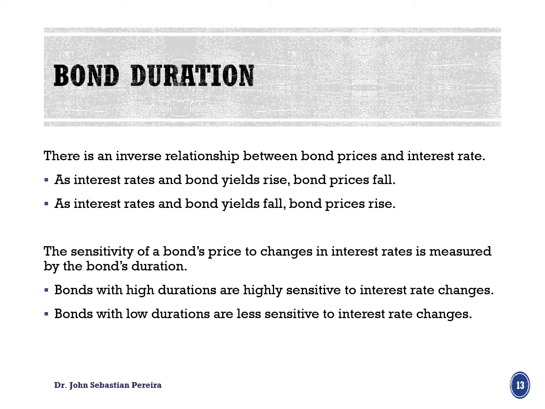The last concept here is the duration of the bond. A bond's duration comes from the fact that a bond pays coupons as well as a par value at the end of maturity. Duration is measured in years. Generally, a bond's duration is less than the bond's maturity. So a 5-year coupon-paying bond will have a duration of 4.5 years, which indicates how long it will take on average for the investor to recoup the money invested in the bond.